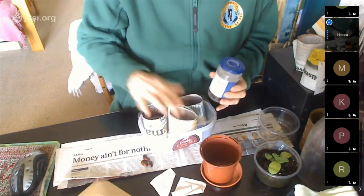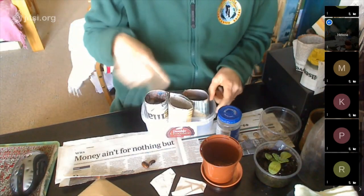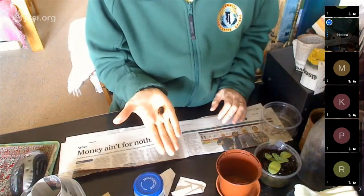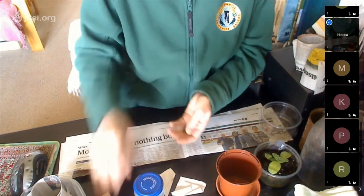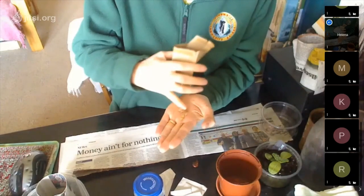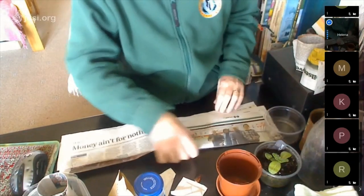There are so many container options — fruit punnets are a good one. You can combine a couple of things: use the fruit punnet and something without holes to make a pot and a base together. These are handy little rolled-up newspaper pots I've made using a pesto jar, and they're really good for things like beans that you want to plant about halfway down. Then you can plant the whole thing in the ground — you don't have to take anything out, the seeds will just grow through the newspaper. General rule about seeds: the bigger they are, the deeper you want to sow them. Read the back of the seed packet — it'll tell you exactly what depth you want to plant at.